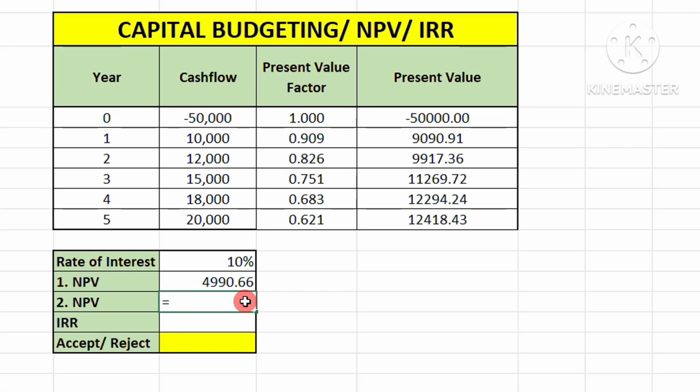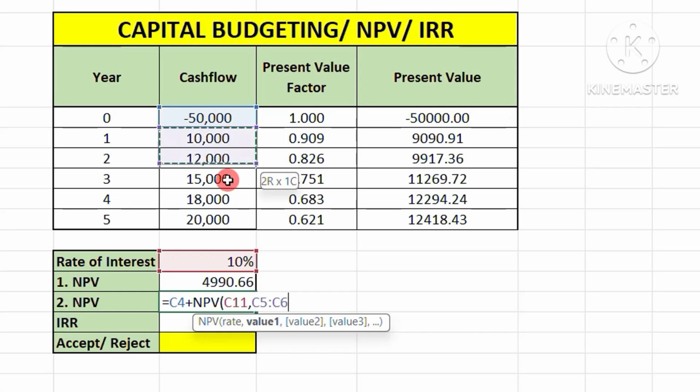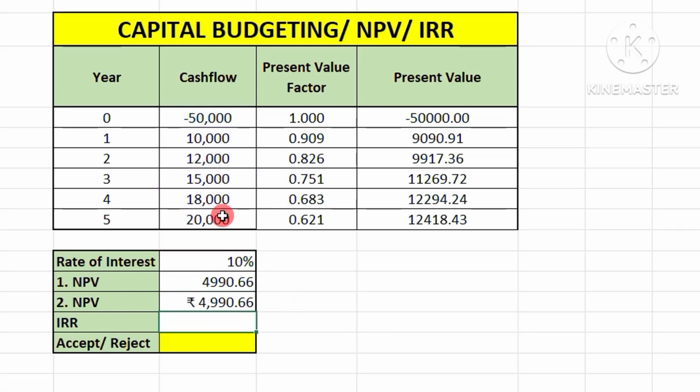Now let's try to find out NPV with the help of the formula which is given in Microsoft Excel. So first we'll select the cell which is our cash outflow, which is minus 50,000, and then we'll put a plus sign, and then the formula of NPV, that is net present value, NPV bracket. Now the formula prompts: first click on the cell which is having a percentage, and then we select inflows, that is incomes. It gives the same figure that we calculated with the manual one. So if it's positive, that is more than 0, this will be accepted.